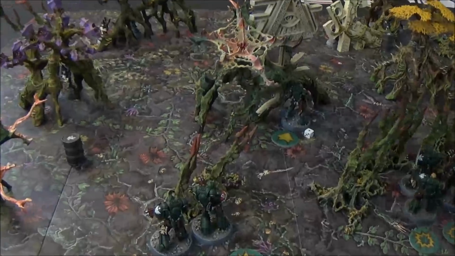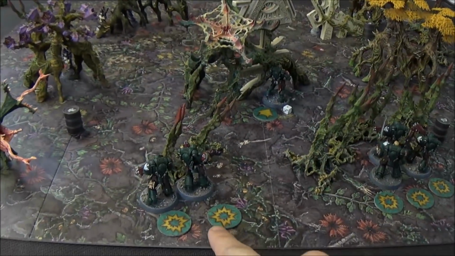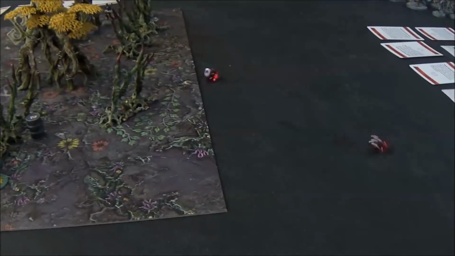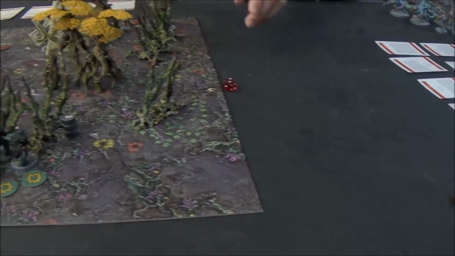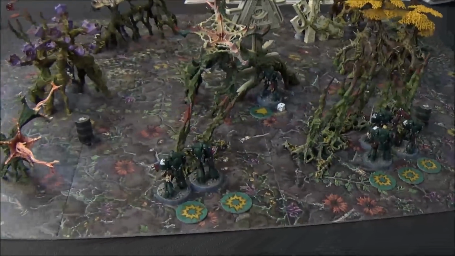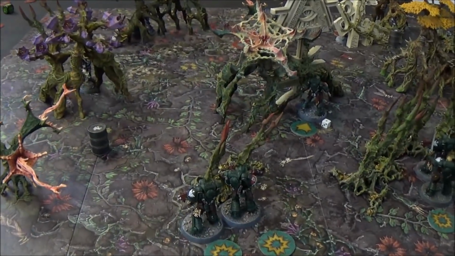Right, Eldar. There's a Dire Avenger in the woods there. He's at long range. He's going to fire at the Sniper Specialist here. So 5s to hit at long range and concealed. Both miss. So a bad spell of hitting for both sides here. There must be a mist lifting off the ground, blocking all the lines of sight.